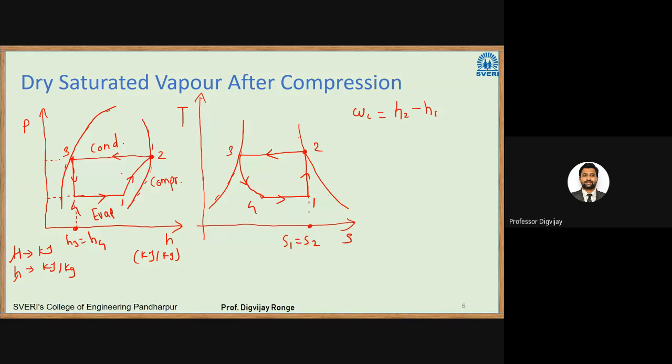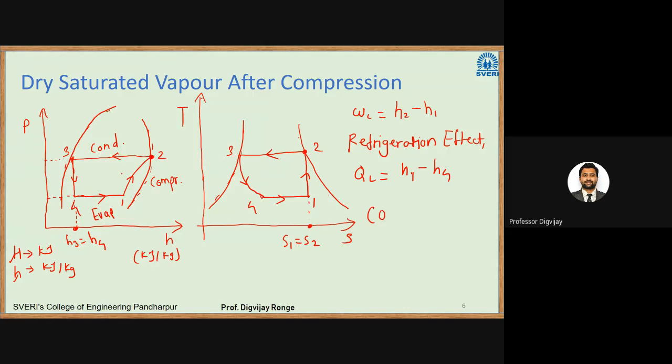In that case, for the liquid vapor mixture, the dryness fraction is increasing. The liquid fraction is reducing, that means the dryness fraction is increasing in the evaporator coils. So the heat absorbed, or we can say the refrigeration effect, QL, is equal to H1 minus H4. Okay, so only these two quantities we need to calculate COP.